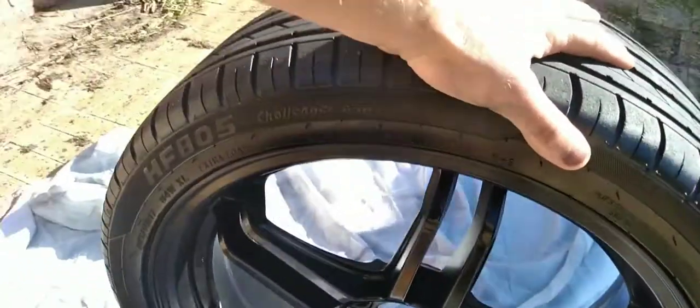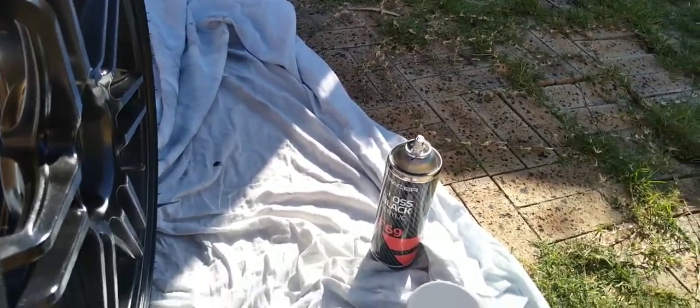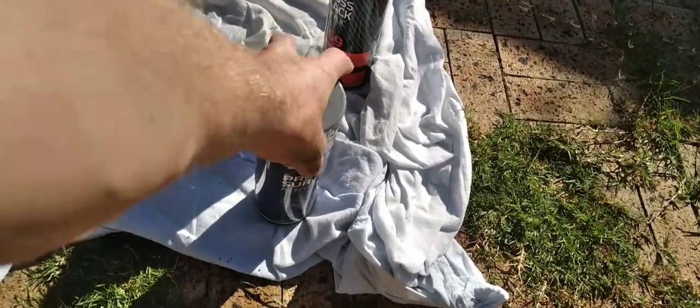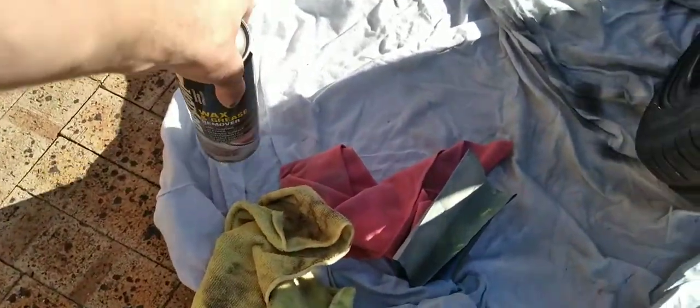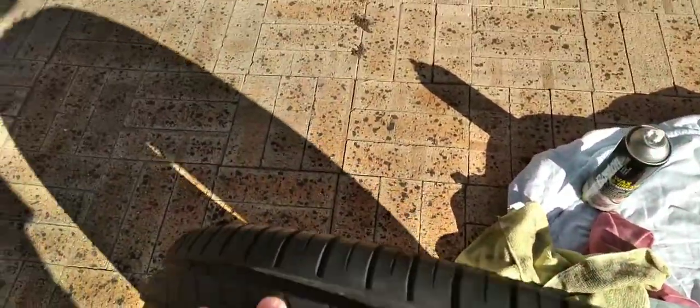Have a look at that — so that looks pretty good. We've got some gloss black acrylic, we've got primer — surface primer — and then we got wax and grease remover. And then sanding it first and stuff like that. I'm not going to do a tutorial on how to do them because there's so much stuff on YouTube and in the instructions on how to spray paint with a can — there's no point me doing one.